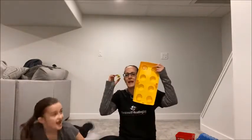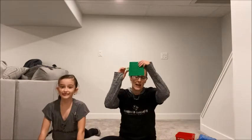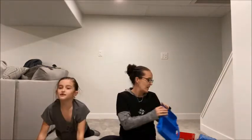What color is this one? Yellow. We found red. We found green. We found blue. McKenna found gray, and I see some of my friends found gray or brown. Oh, I see a teddy bear there, or pink or purple. And so now we have a big pile of stuff. Let's move that pile of stuff over to the side.